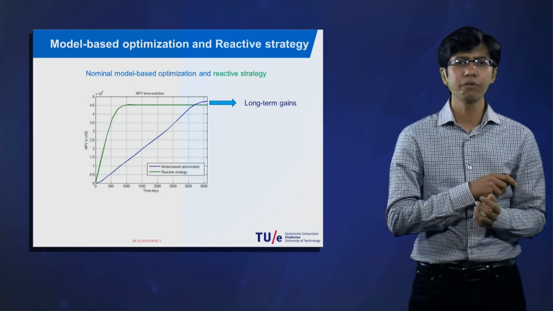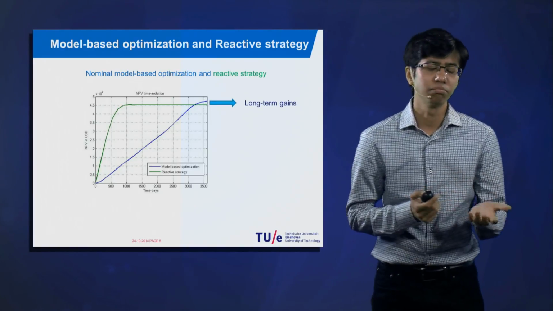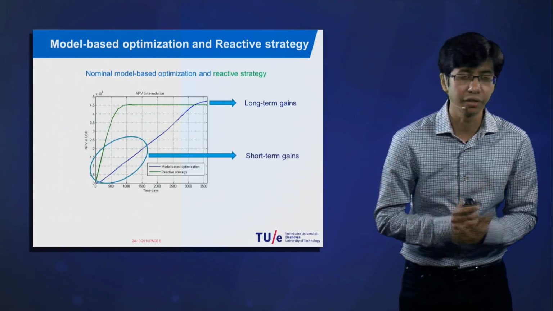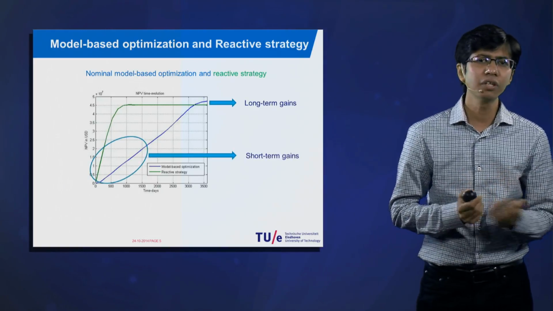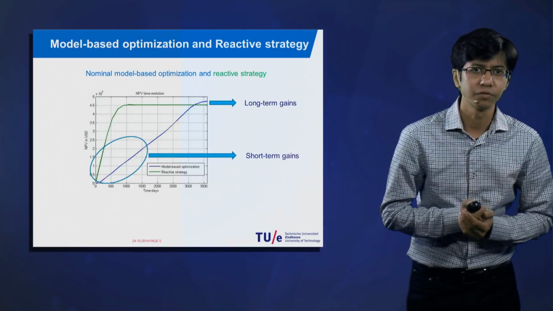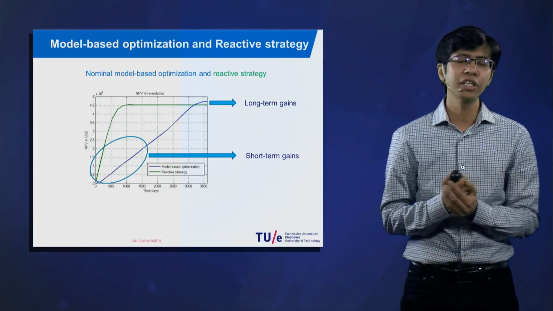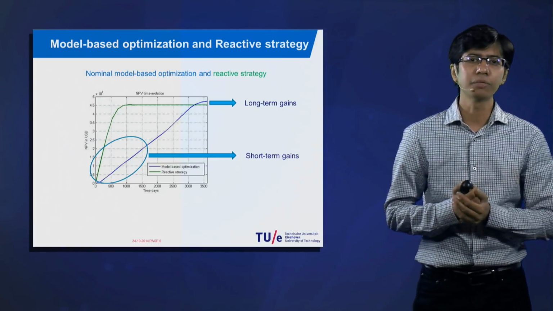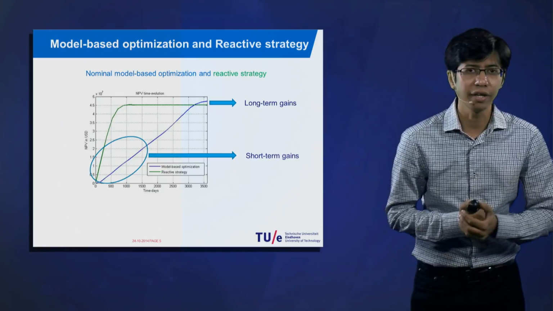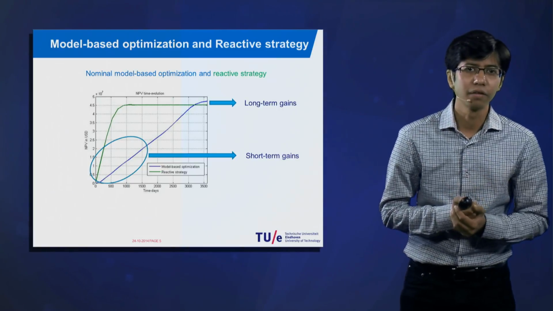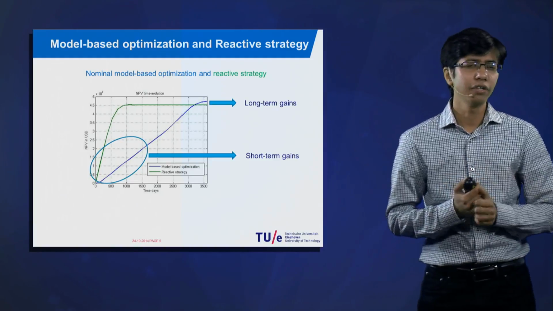Now, the first observation is that the long-term gains, as per the NPV, are higher. But we also observe that this long-term optimization does not address the short-term gains. So for example, if you're a manager, and I come to you and say, hey, see, we can earn $2 million more at the end of the life cycle after 10 years, but we have to compromise almost 30 million in the beginning, what would you say? You'll say, are you sure about that?